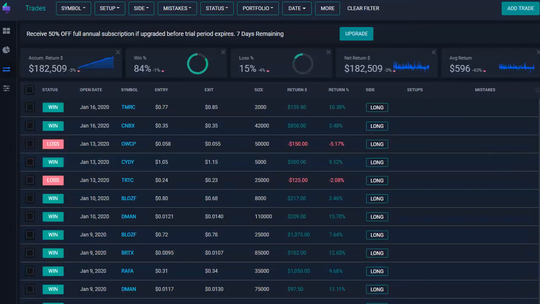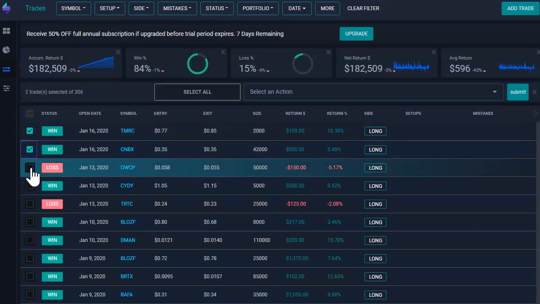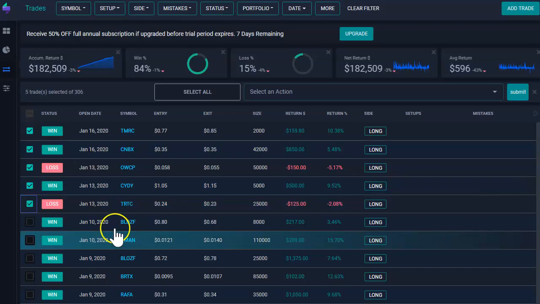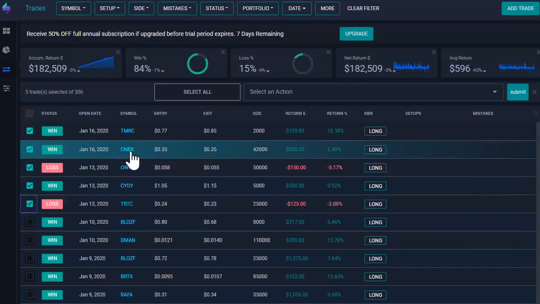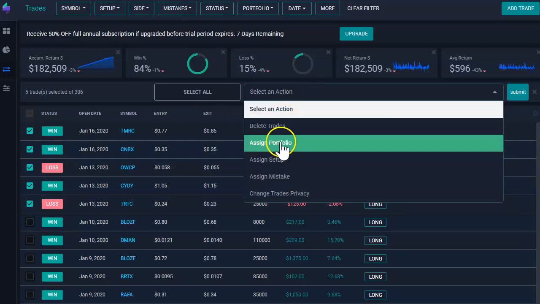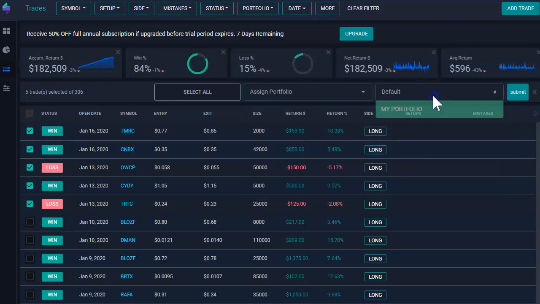Okay. Now, other things I can do is I can move my trades to a different portfolio. For example, these trades I imported maybe in a different portfolio. So in this case, I click here, assign portfolio, and then I select from the list of portfolios that I have available to assign it to another one. In this case, I only have one portfolio, which is the default portfolio that gets created once you create your account. What I want to do this time is create a different portfolio and add the trades to that new portfolio.